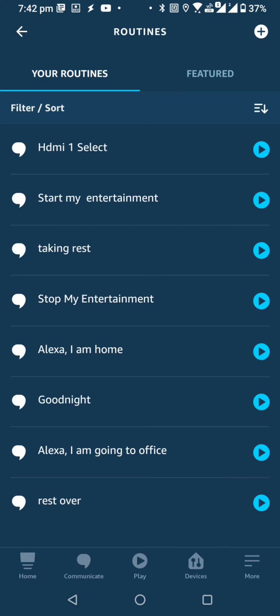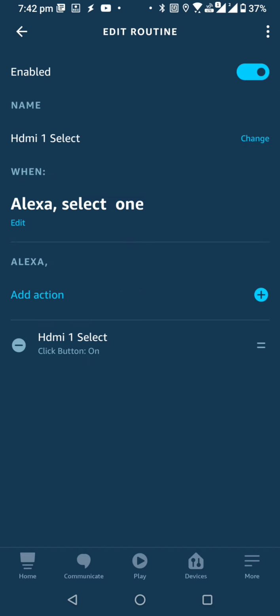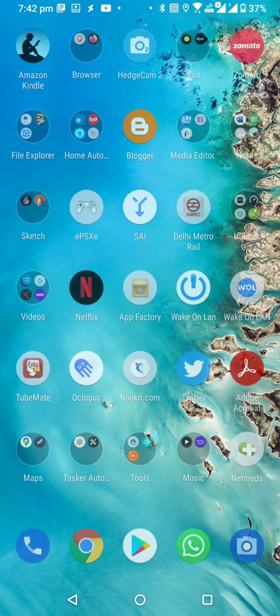So what I did is I selected a phrase something like this, because whenever I tried to say it, it was thinking that it's an inbuilt functionality which is not supported by this. So you also need to make sure that you are not using a phrase like switch and HDMI, I think. So whatever the thing, it's working, I think.